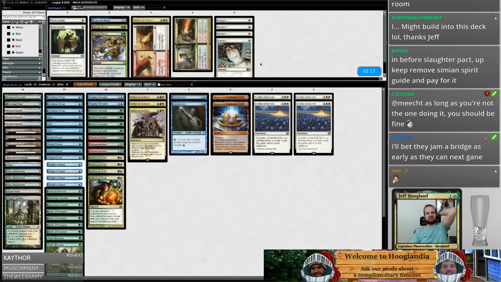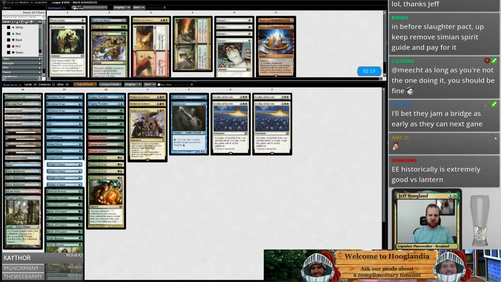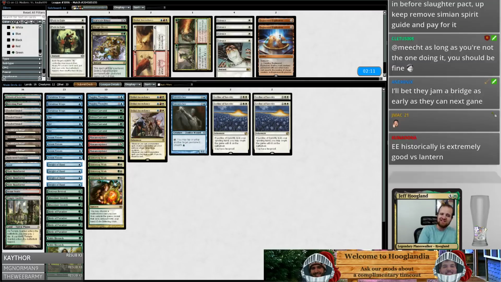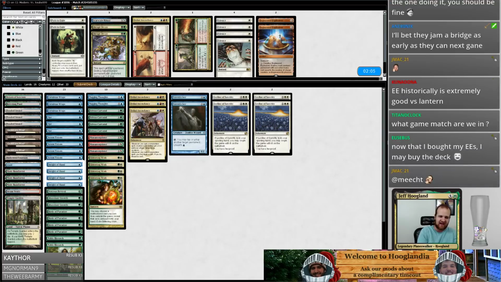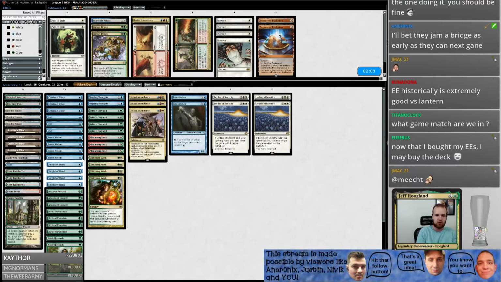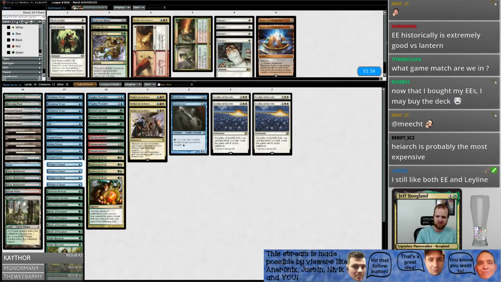So if I want Leyline, do I cut these explosives? Because explosives also seems okay, but Leyline is just better, right? Yeah, Engineered Explosives is historically very good versus Lantern, but a lot of their Lantern cards don't have a super meaningful impact against us, and we need to keep our 1-mana creatures in play. Especially if we have a Leyline out, the Engineered Explosives is worse.